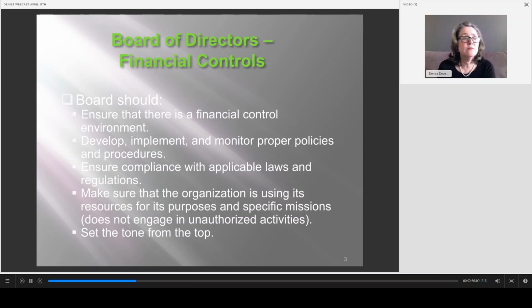Review by the board is important to ensure that applicable laws and regulations are being followed. If you review your state filings and the due dates, your payroll filings, and the Form 990 to the IRS, all that would be helpful for you. It's the board's responsibility to ensure resources are used for their purposes and that the organization does not engage in unauthorized activities. This slide mentions tone from the top. When boards and senior leadership make all of this an important topic, strong policies and procedures stay at the core of your operations. Next slide.